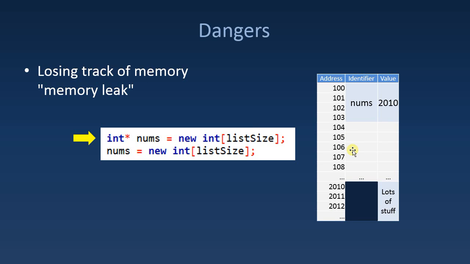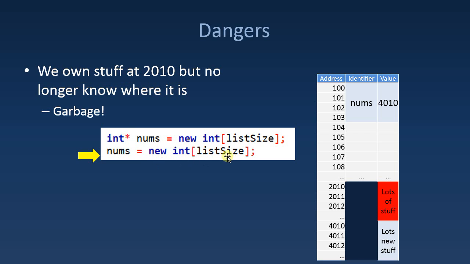Now, the one danger, something that we'll deal with a lot in 162, is when we start creating things on the heap. If we never free up the memory, we can create what's called a memory leak. So I make a new big list of integers, and it takes up a whole bunch of memory. And then I store that address in nums. And then I run this next line of code that says, okay, make me a new array of integers, and store its address in nums. So we make the new thing, we get its address, and we store it in nums. Well, we still own this chunk of memory, but we've forgotten its address. That's what a memory leak is.